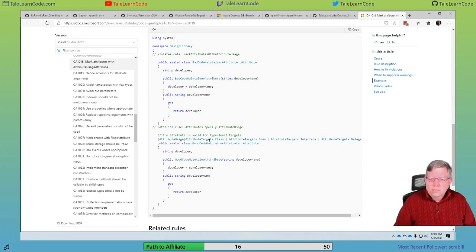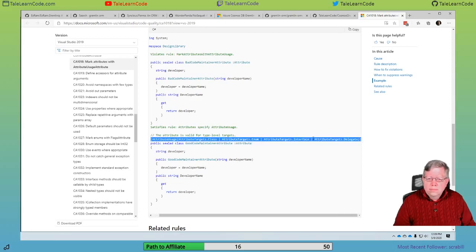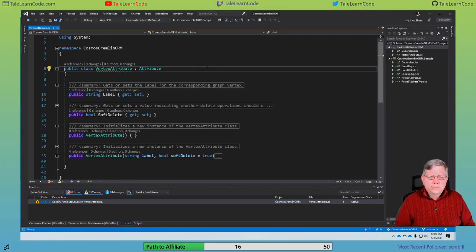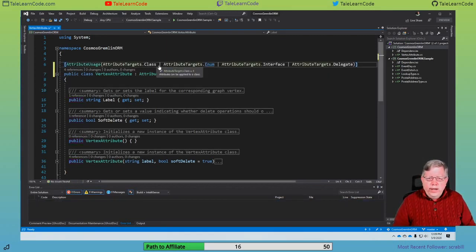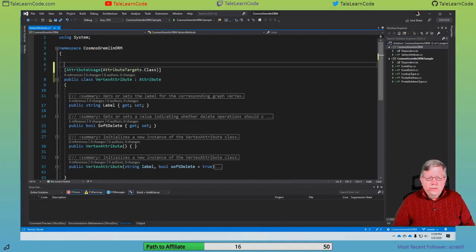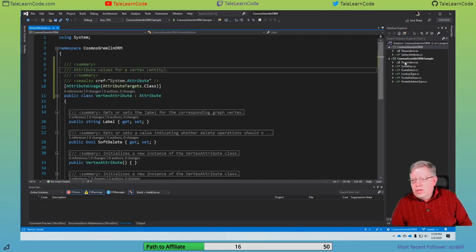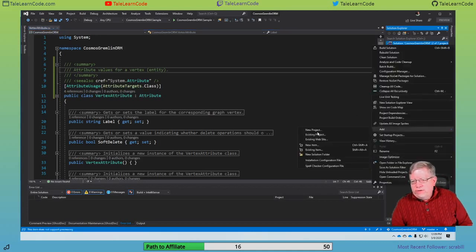Oh, okay. And really, this would, and we really should, attribute values for. Okay. Now we'll go ahead and add vertex.